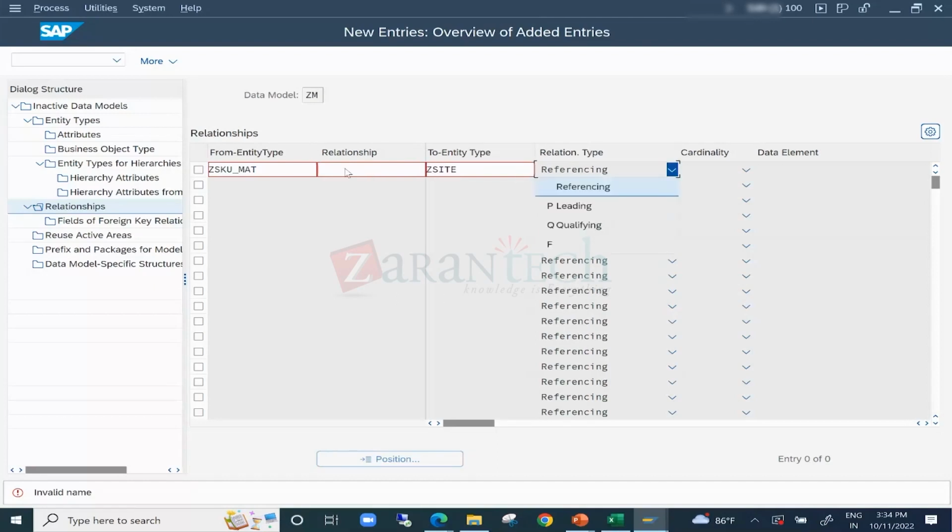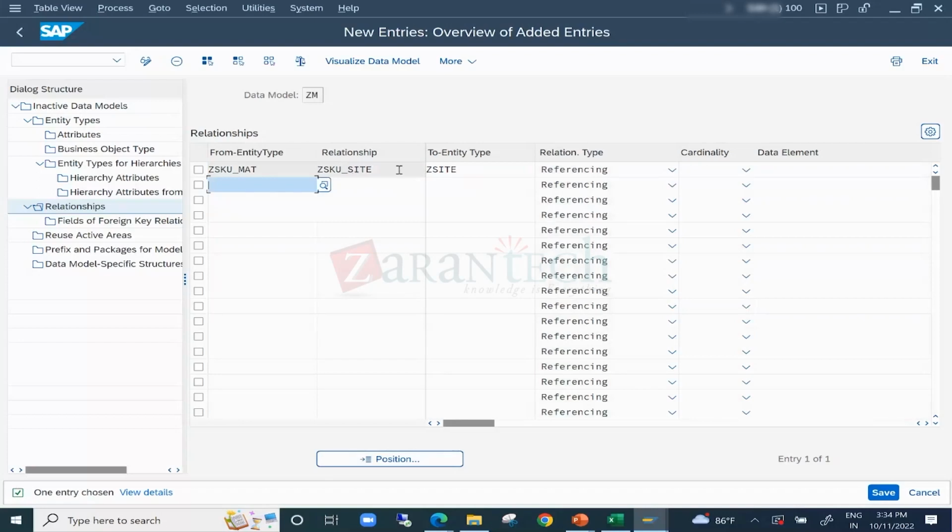You need to name this relationship. So I'll say, for example, ZQ underscore site, any free text, you just need to name it. So I need to enter my type 1, type 4, and the relationship name, any free text, and the type should be leading relationship.